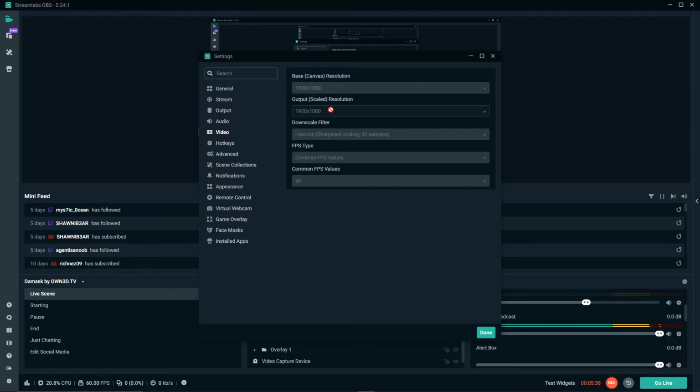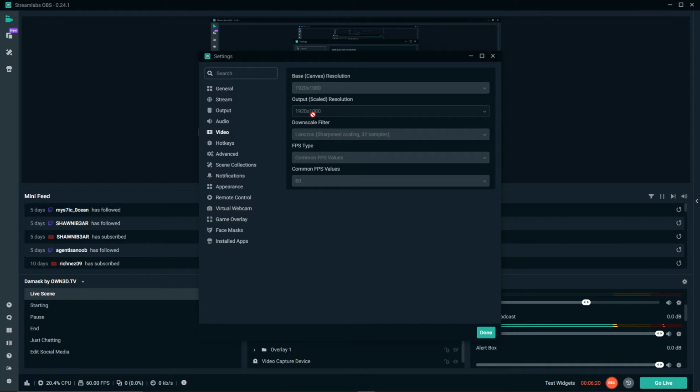Now, getting into rescaling, this is the last point I'm going to touch on before I end the video for you guys. So rescaling your output is what happens when you don't have a strong enough PC to run a 1920 by 1080 stream. Now, a lot of streamers, especially on Twitch, will use a 1600 by 900 resolution. Now, it's not quite 1920 by 1080, but it's not quite as bad as 1280 by 720. So that's a sweet spot that a lot of streamers tend to use. So that's usually what I do when I stream. I rescale it down to 1600 by 900, and it'll come out with its own actual output scaled resolution on Twitch as 900p at 60 frames per second.